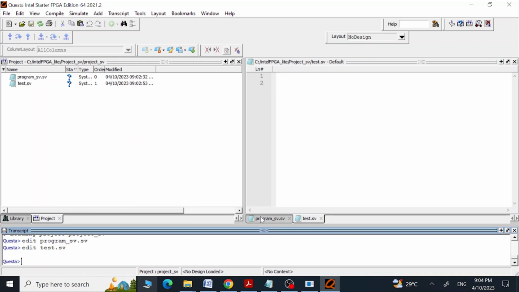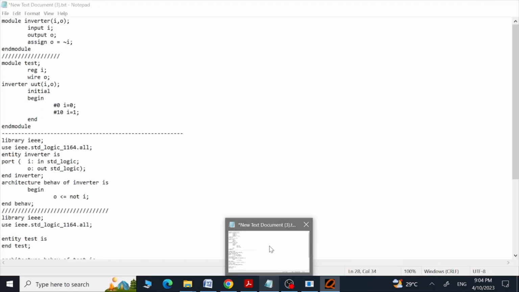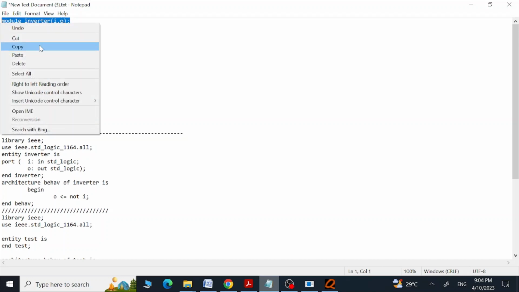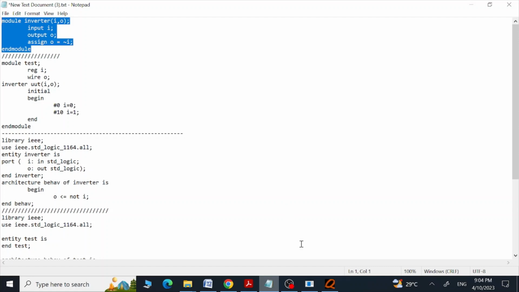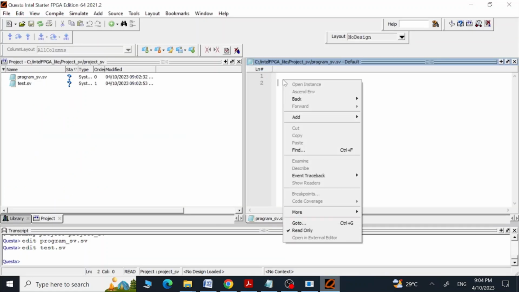The first file is the one in which we are going to write our program. So the program I can just copy paste. This is a simple program because I am going to show you how you can start running your first program on Questa.